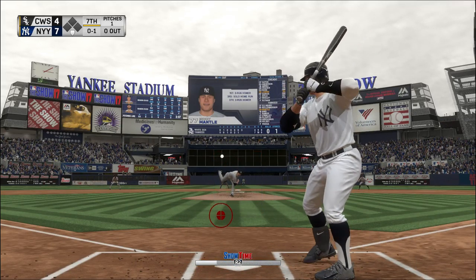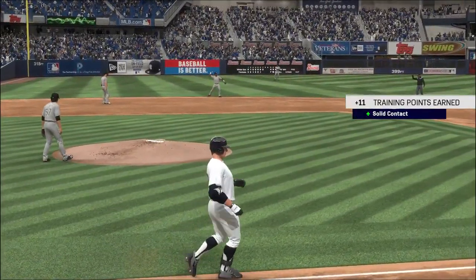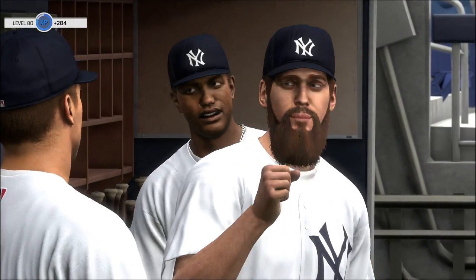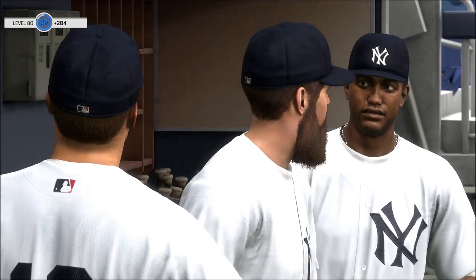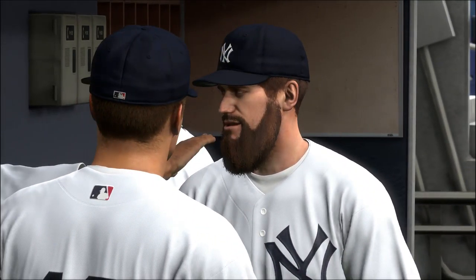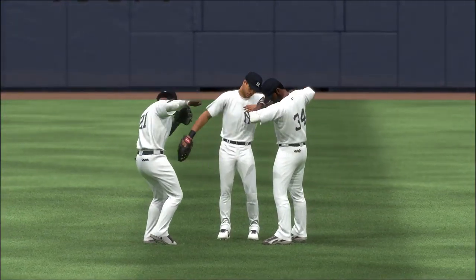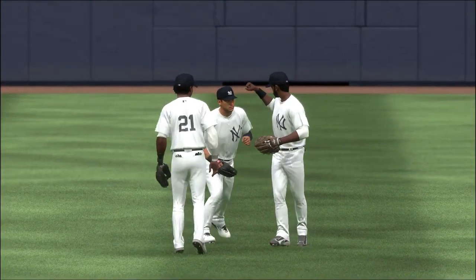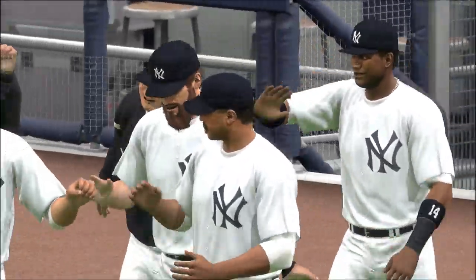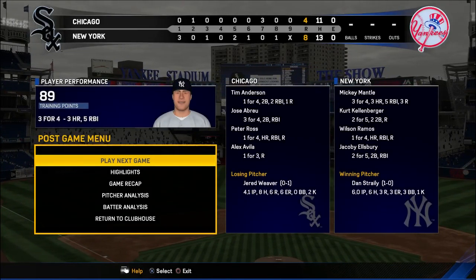Four home runs in the... All right. Well, the Yankees win that one as well. We've got something going at least. Mickey is the designated hitter. That's why you don't see him out in the outfield. I don't have any control over that. So, yeah. All right. Well, that is going to be it.